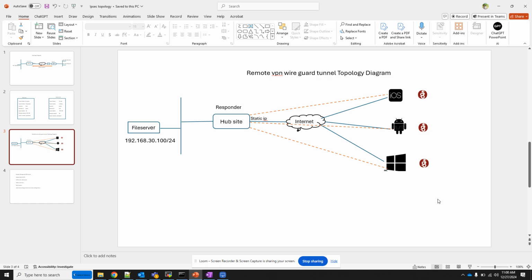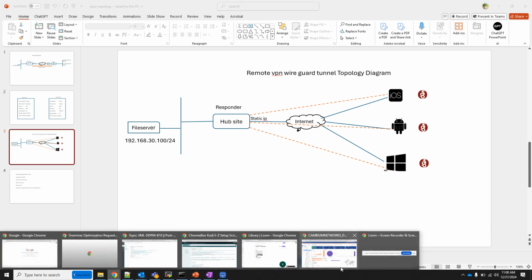Just to give you a brief overview of what WireGuard is. WireGuard is a simple, fast remote VPN tunneling protocol. It is one of the latest remote VPN protocols, supported by the latest cryptography, and it is built into the Linux kernel module. So the performance of WireGuard is comparatively far better than other remote VPN protocols such as L2TP, IPsec, or any other protocol. Right. So let's get started.